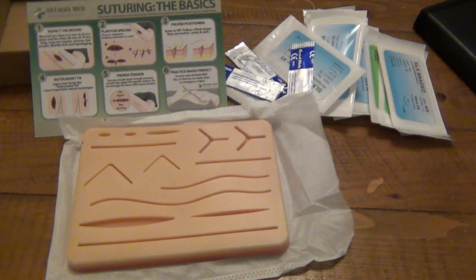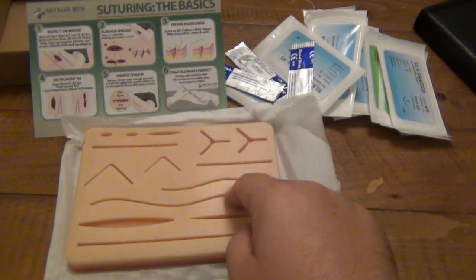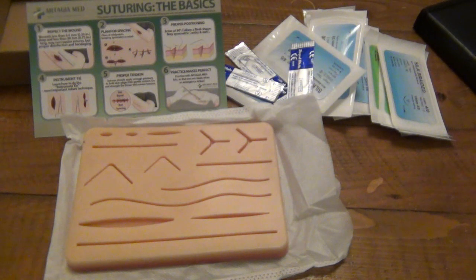Aside from putting on a Band-Aid and a little Neosporin, God forbid you had a situation, whether yourself or a loved one or a stranger, who knows, and they had some kind of nasty wound and you actually had to stitch them up. It'd be nice to have practiced it. You know what I mean? It's kind of like the people who do tattooing for the first time. You do tattooing on animal skin and stuff just to get that realistic feel. This is perfect for that. I will definitely 100% use this to actually practice, as well as have Christina do it too.